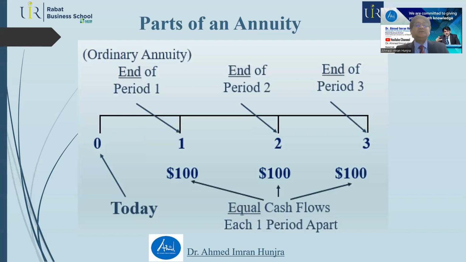So here are the different types of annuity. In an ordinary annuity, payments are made as follows. Here is the start of the first time period, and here is the end. The second time period starts here, and ends here. The third time period starts here, and ends here. Look at the payments: payments are made at the end of each time period. If the payments are made at the end, that is called an ordinary annuity.